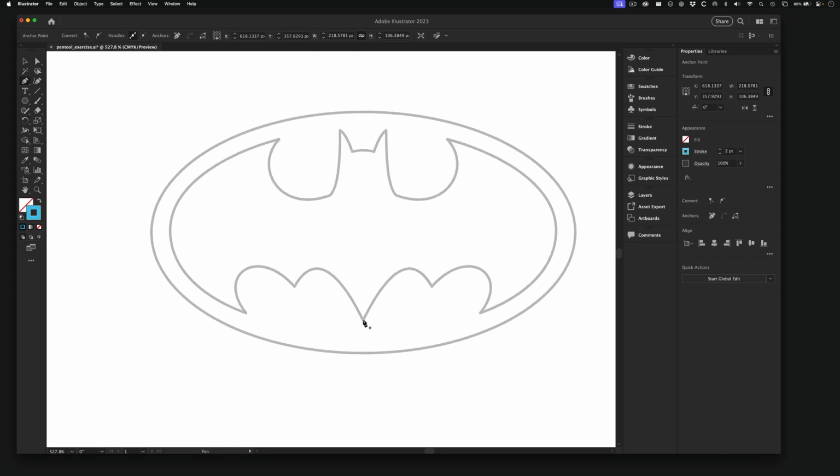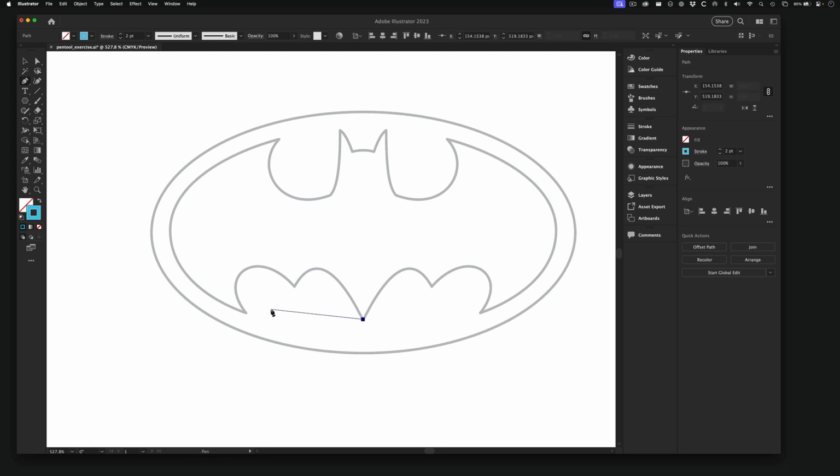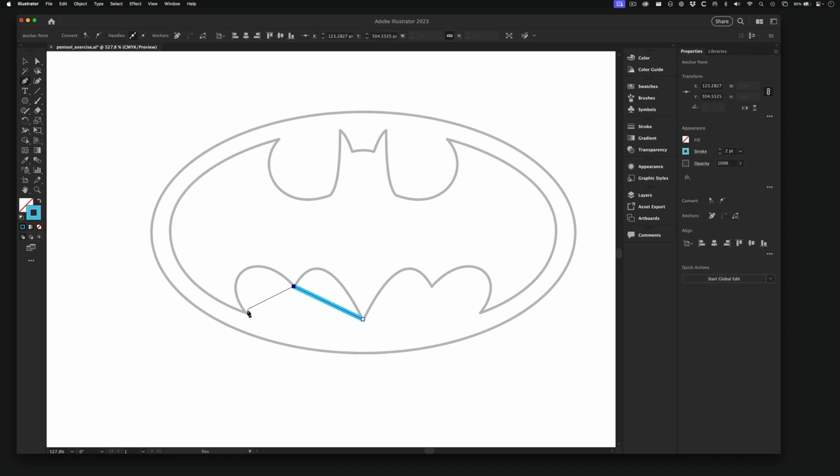We're going to set a first point down here. I'm going to start at the bottom. It seems like a good place because this is a symmetrical design. I'm going to click right over here, and I'm going to click here, and I'm going to click up here. And you're probably wondering, what in the heck are you doing? This doesn't look anything like what you just taught me. This is going to be really difficult.